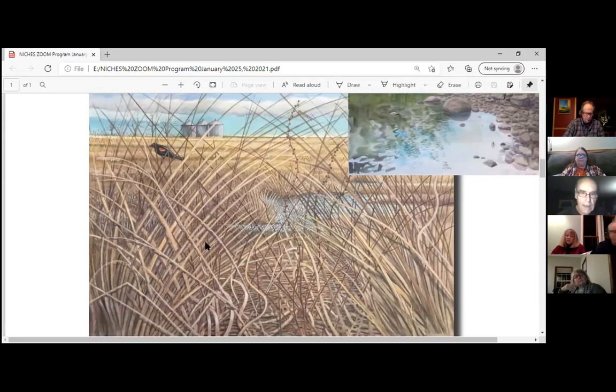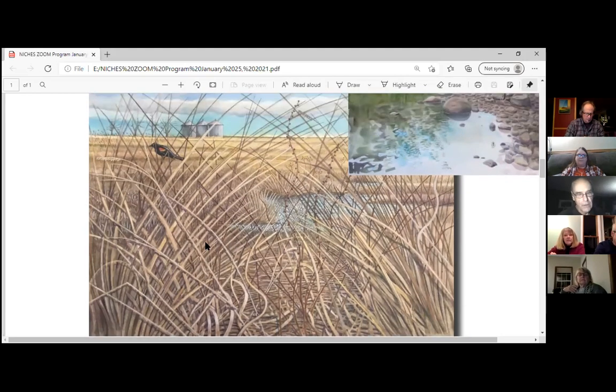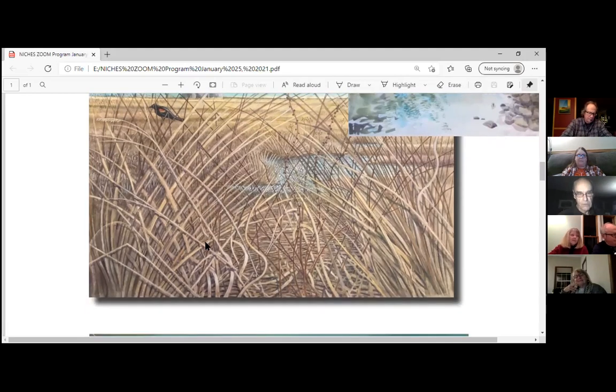But I got involved in looking through all the foliage, and I started on this piece, and it's very unusual, but after I took it back to the studio, I probably worked on it, I don't know, several days, trying to deal with all this detail, trying to somehow figure out a way to present a view looking through the thick foliage and weeds and dried weeds that you so often see that seem to be almost impossible to deal with when I first approach it.